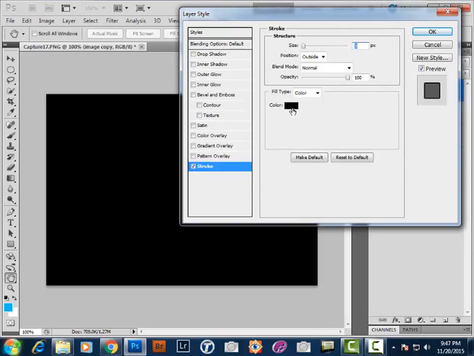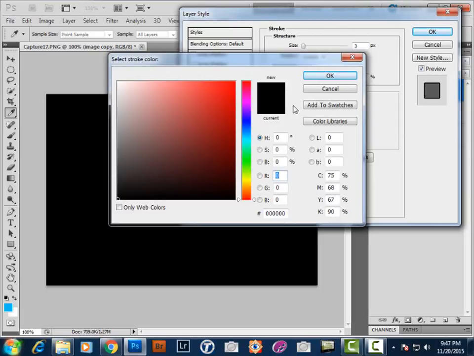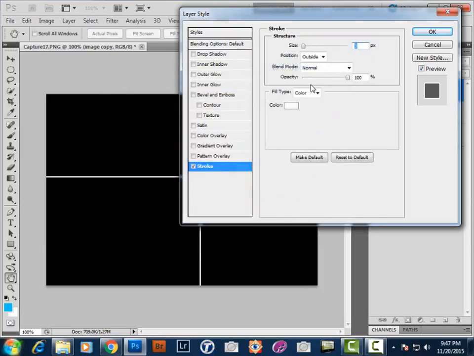By default, Photoshop gives us a black stroke, but we want white. So in this little color box there, we'll click that box, brings up the color picker or the select stroke color, and in the upper left hand corner we want to click that little white corner. We see that our current color is black and our new color is white, which that's exactly what we want, and click OK.